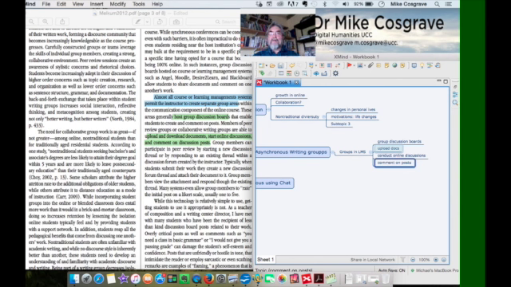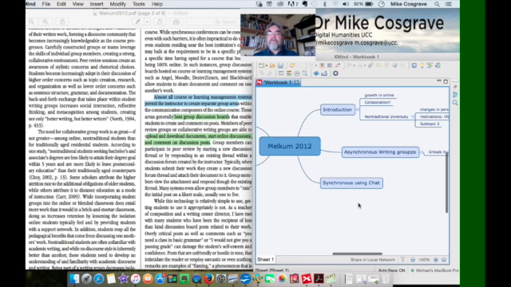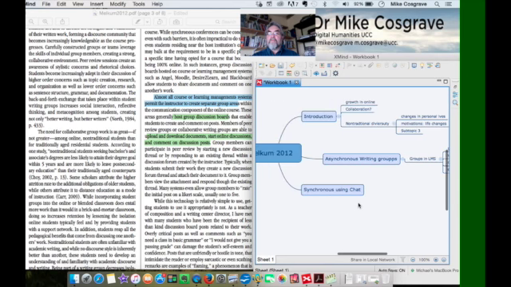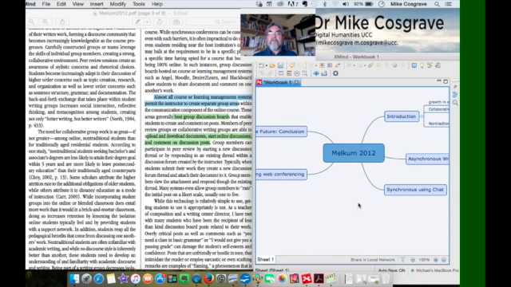So what we're doing here is essentially reverse engineering this piece of writing. If you'd set out to write an article describing how different types of online collaboration tools can be used to support collaborative writing, you might have started out scratching some ideas on a piece of paper or sticking post-it notes on the wall and organizing them into some kind of shape, and you would eventually have come up with a structure which looked roughly similar to this. And that would be your plan. So what we're doing is taking the document apart and seeing what the writer's plan was. And that's an important part of active reading.